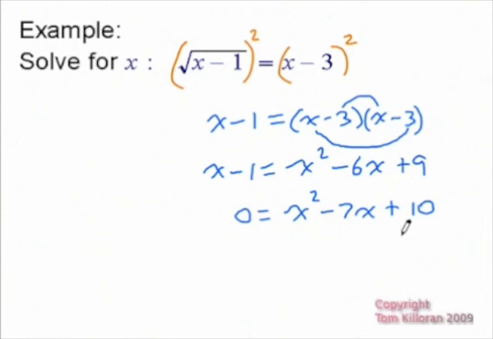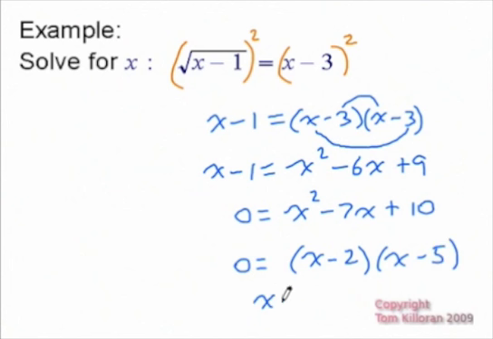Alright, and again I'm hoping that this factors. So let's see, factors of 10 that add up to 7. Well, that would be 2 and 5, and that works really well because this has a lead coefficient of 1. So this is going to factor into x minus 2 and x minus 5. So two of the possible answers, and I'll emphasize that, possible answers, these are no guarantee that they're right, is x equals 2 and x equals 5.